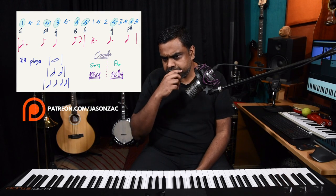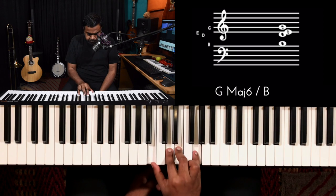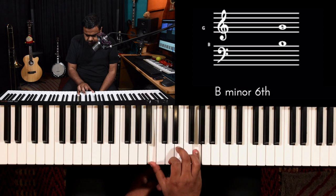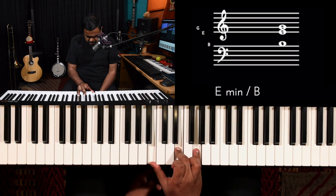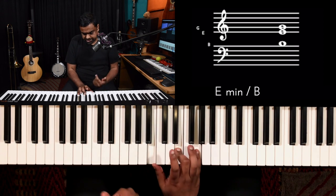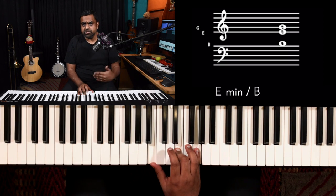Now, if you're a more intermediate player and you've been playing seventh chords, you could also sneak in a seventh chord for each of these. So, E minor. I'm starting with E minor in this particular shape. Now, what I'm adding is the minor 7th. E minor is the normal triad. Minor 7th would be the flattened 7th, or the dominant 7th.